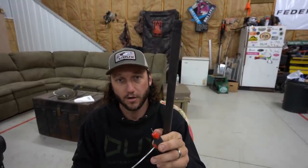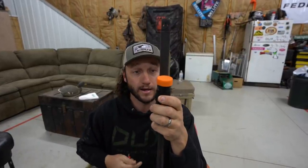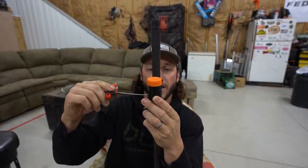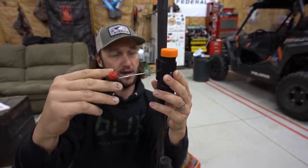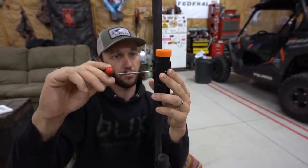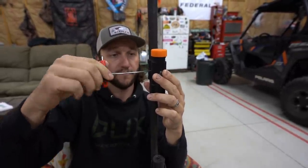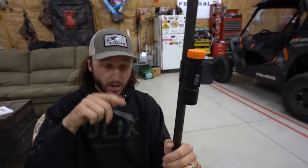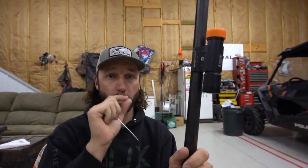Now, y'all, a lot of questions concerning if the ShotCam is waterproof. Let me tell you, Preston's behind the camera right now, and we have laid in some wet Arkansas rain all day, and this bad boy did not skip a beat. As you can tell how I'm putting it on here, sliding it down the barrel, I'm looking at the back of the rib of the barrel and lining it up as straight as I can. If you think you don't have it lined up right, it's very simple: connect your ShotCam to your phone via Wi-Fi. Download the ShotCam app, and you can digitally, manually adjust the sight on your phone. So if this is crooked on your gun, you can adjust that sight to make sure it's perfect.